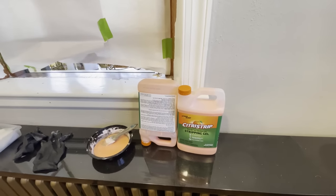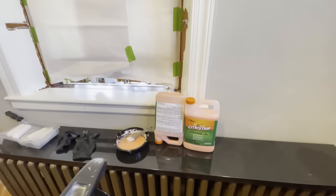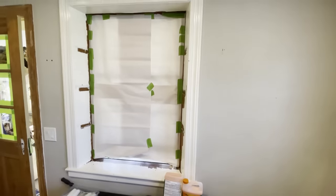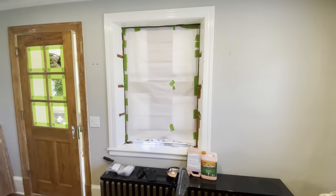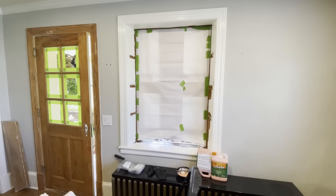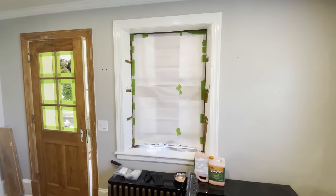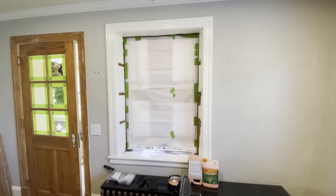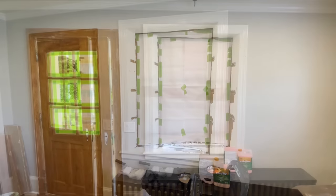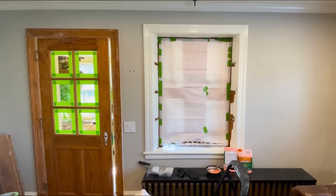Here's the citrus strip. This can be purchased at Lowe's or Home Depot. I highly suggest that you have your windows open. It does have, you know, a citrusy scent to it, but still, I open everything up. I have the shelves over to the left. They have been stripped a couple of times. And again, wherever the paint was, I had to go through it three different times. So I will be removing the paper here shortly for those of you that are new, and you will see the natural wood tone.